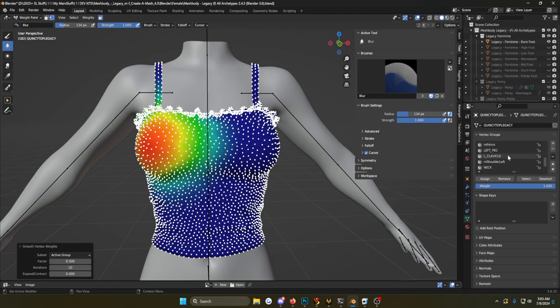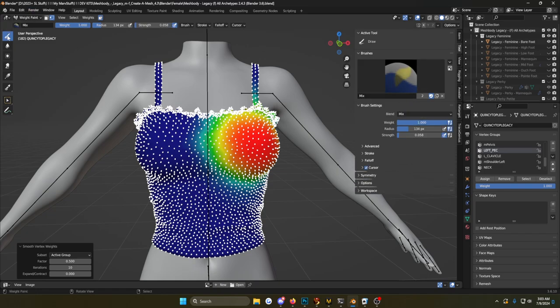Now you go over to your left pec, and we do the same thing. Go back up here to our draw tool. We're adding, let's subtract, because we want to get rid of some of this. Make that a little bit smaller. And we want to add just a little bit because it goes really bright red to green here.